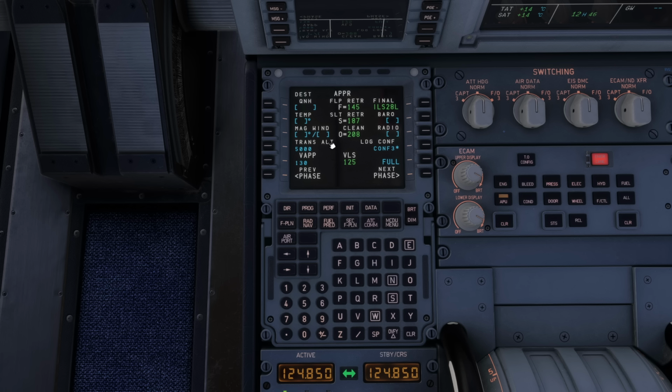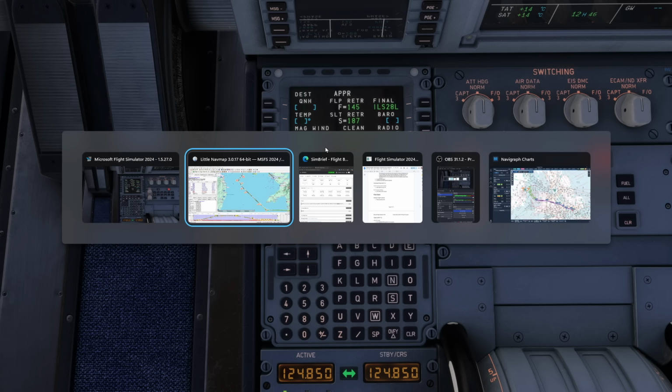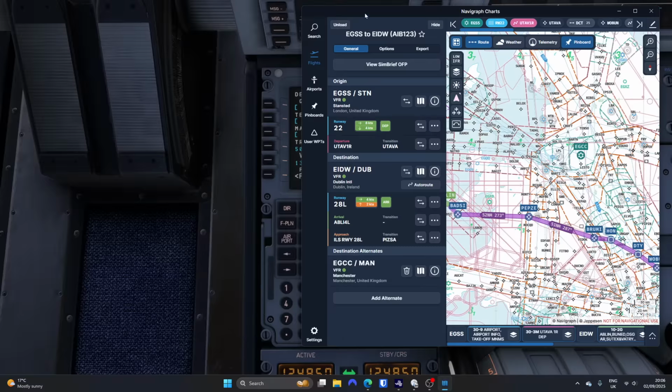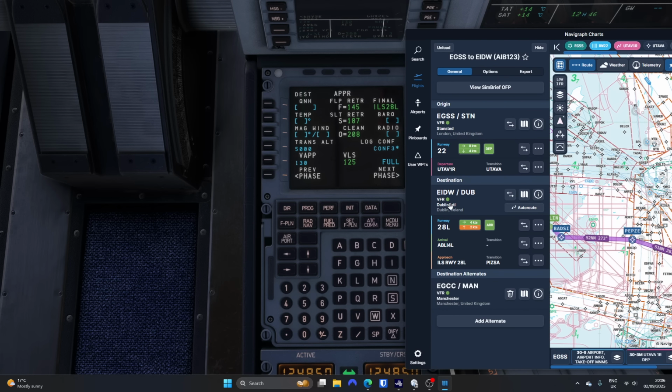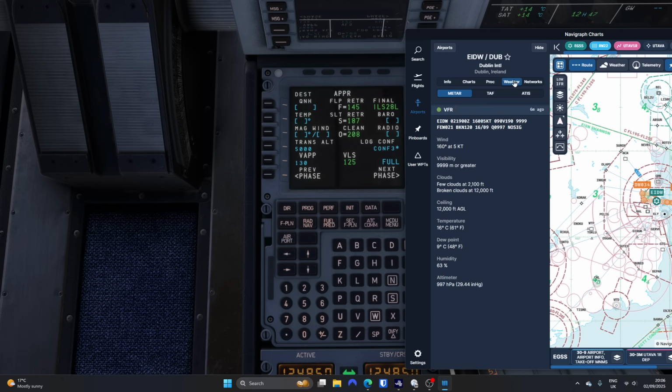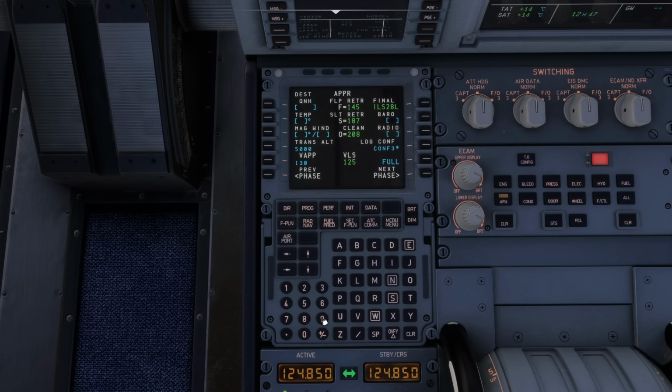So I'm going to do it now just to show you how it works. So I'm going to use Navigraph. It doesn't matter where you get the data from. So we're going to go and select Dublin, open the airport, go to the weather, and you can see this will give us our QNH, so 997 hectopascals. So we key in 997 and then we select the field where we want to populate it.